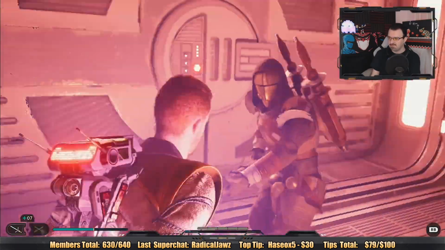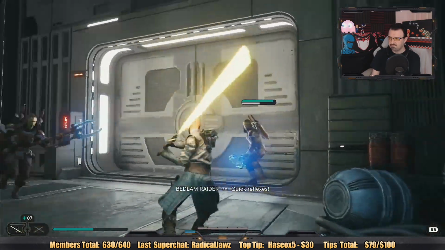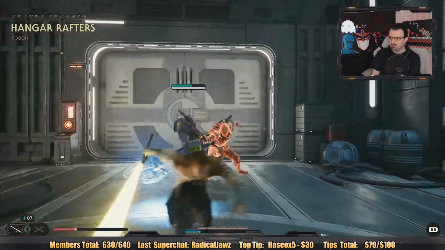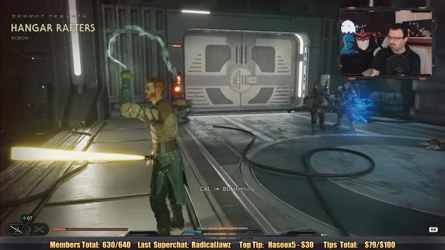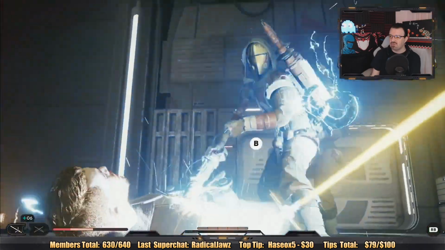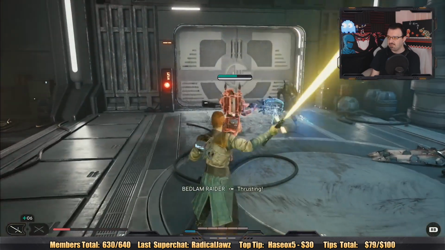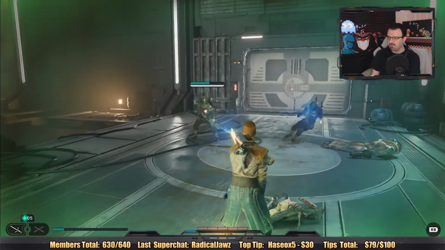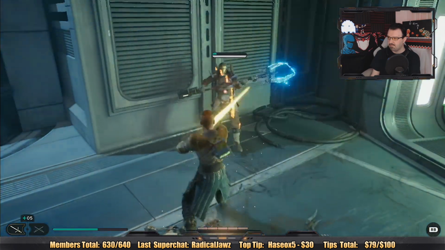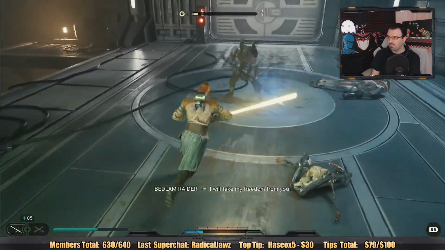Die. I'm slow. That's the problem. Like, I'm trying to do the move that would beat them, but I'm slow, and I get interrupted like crazy. Don't have it. I'll take my freedom from you.